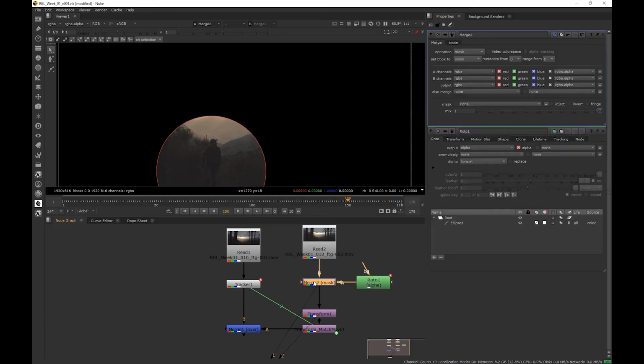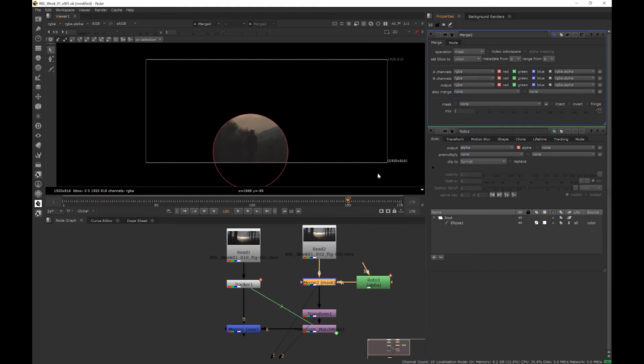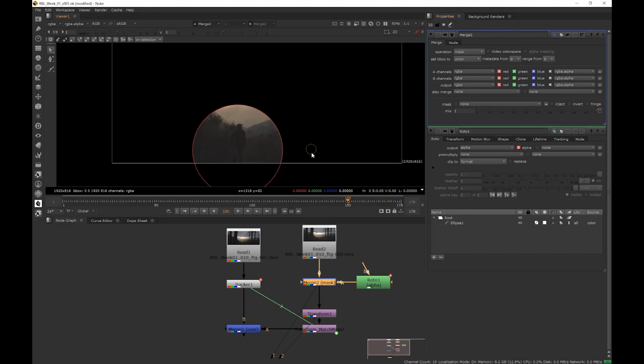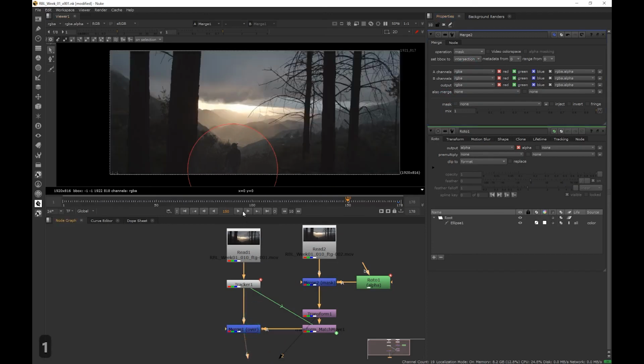Mask is another operation that I'm constantly using. The sister operation to mask is stencil, and it's the exact opposite. It's saying, hey, where I have alpha in input A, I want you to erase the image. So we'll change this back to mask. And looking at our bounding box again, we could make this more efficient. So since we're only using where A overlaps B, we can actually change this to intersect and it'll calculate even faster. Let's go back to merge here.